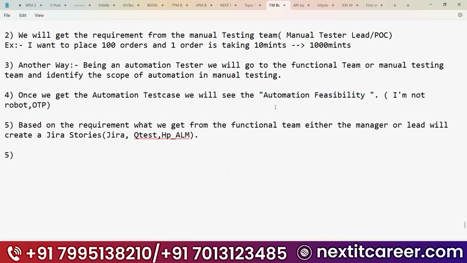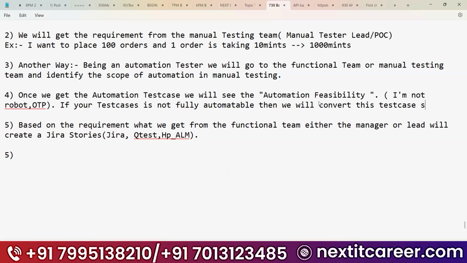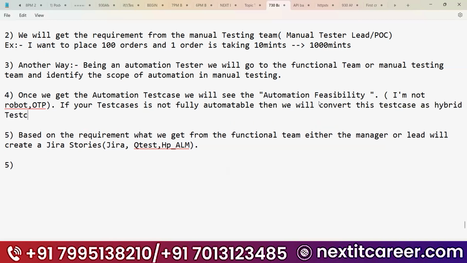Once you think we can do it, very important thing: if your test cases are not fully automatable, then we will convert these test cases into hybrid test cases.